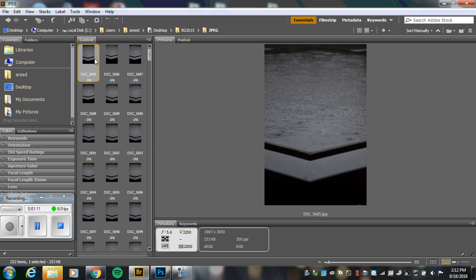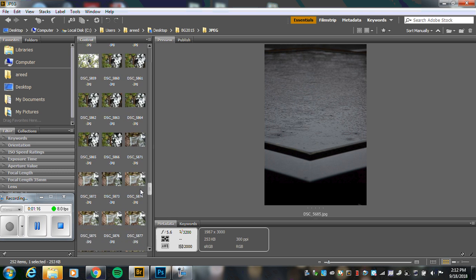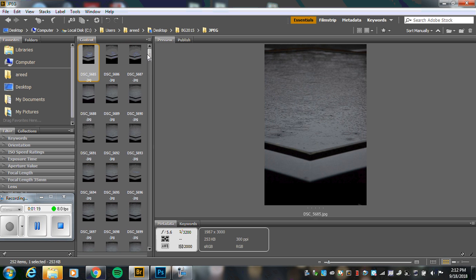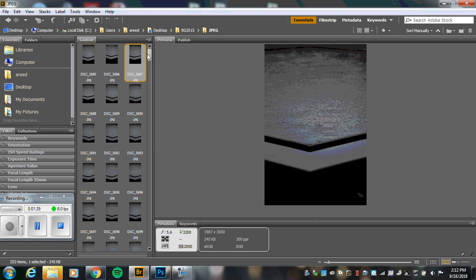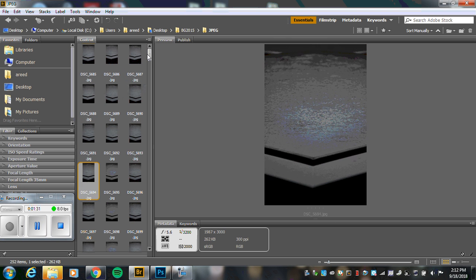So what you're going to find is that there are a lot of shots that are similar, and you need to pare all of these down to your best. So here is the best way to do this. With my left hand, I put my thumb on the command key, my index finger on the 1 key. With my other hand, I go through the arrows like this, so I can go back and forth.